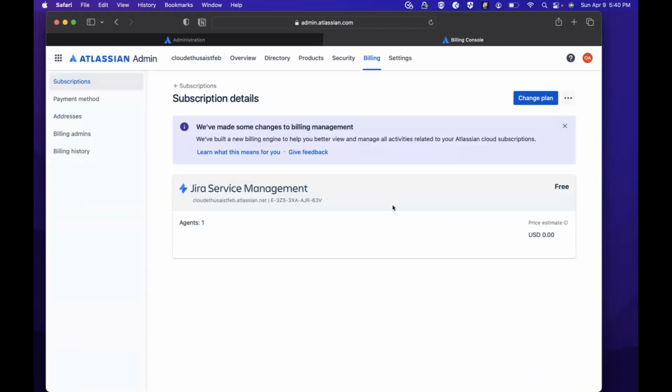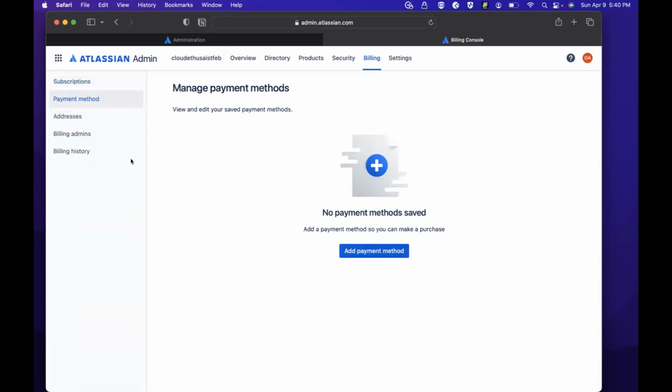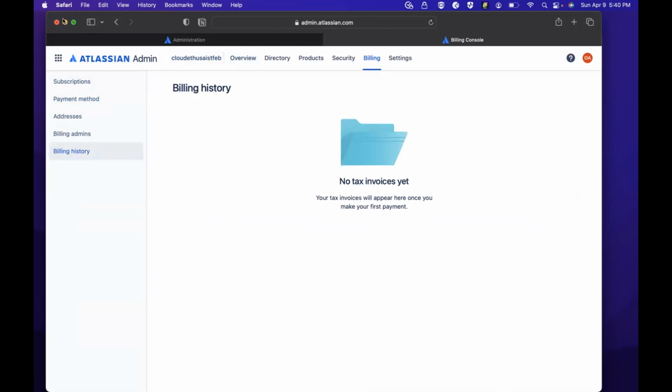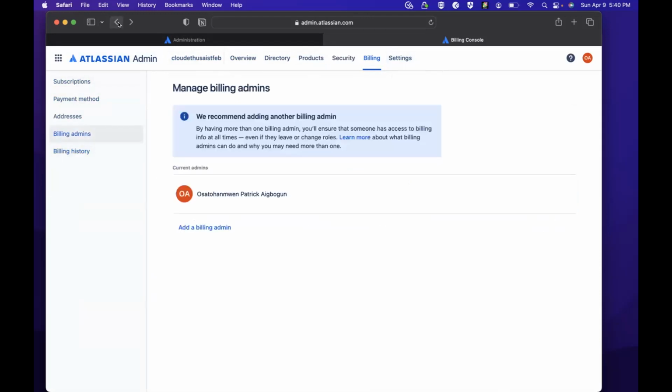It's the plan that will determine how many users you can put. Then payment method, normal payment method, you have address, history, and so I think this is it for this Jira.